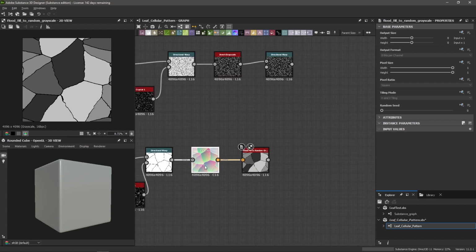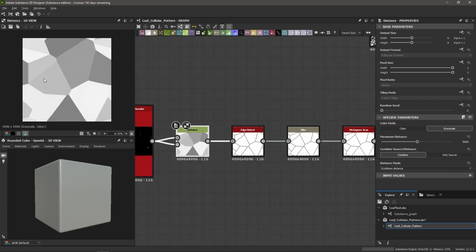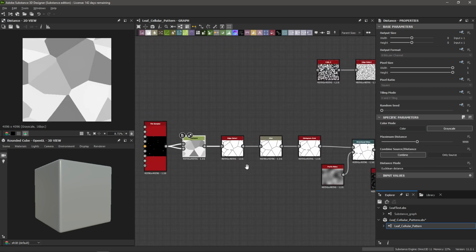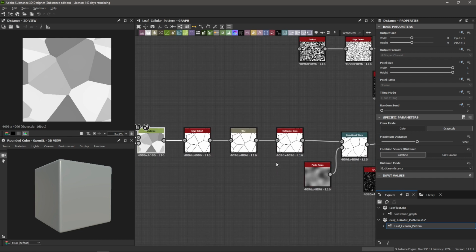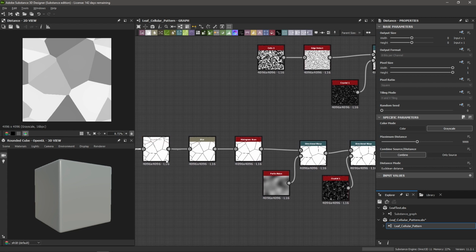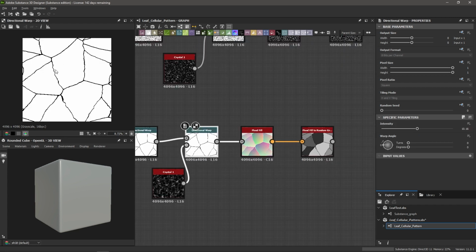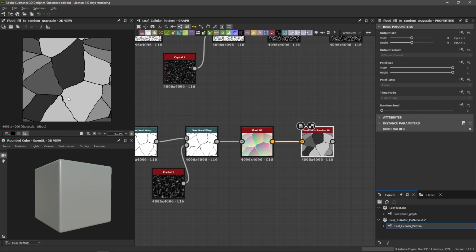Now you might be asking, why didn't I go back to something like our distance node, which already has that information? Well, we've done a lot of processing through this. We've warped it. We've added an outline by using the edge detect. So doing it this way allows you to take these shapes that already have all of this processing and get you back to something similar with these random grayscale values.